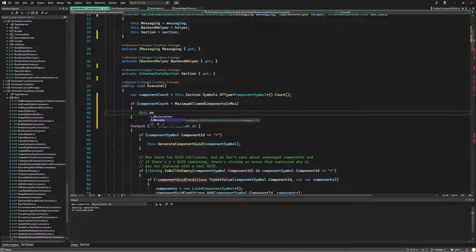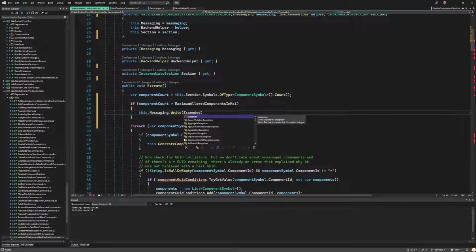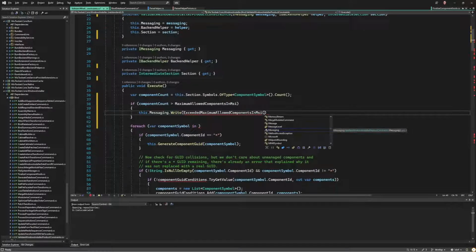This dot messaging dot rate exceeded maximum allowed components in MSI. Okay. So we will spit that message out.